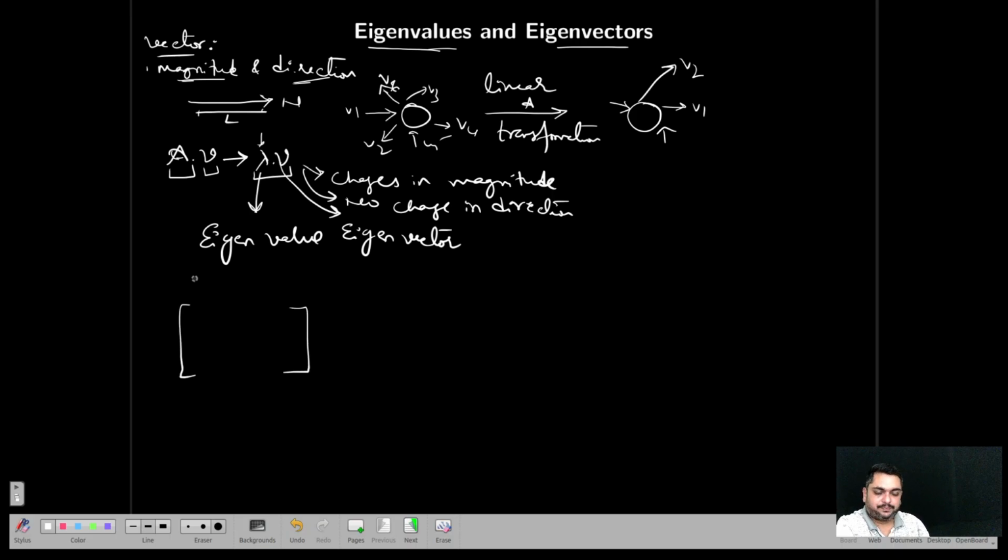Very big matrix, say. I've studied a system and generated a matrix, say 10 power 6 into 10 power 6. So many elements. So 10 power 12 elements are there. Now, when I find the solution, suppose I implement this algorithm or code on my computer. That means to solve this, I need to do say 10 power 12 computations. I have to check all these elements. So this becomes computationally intensive.